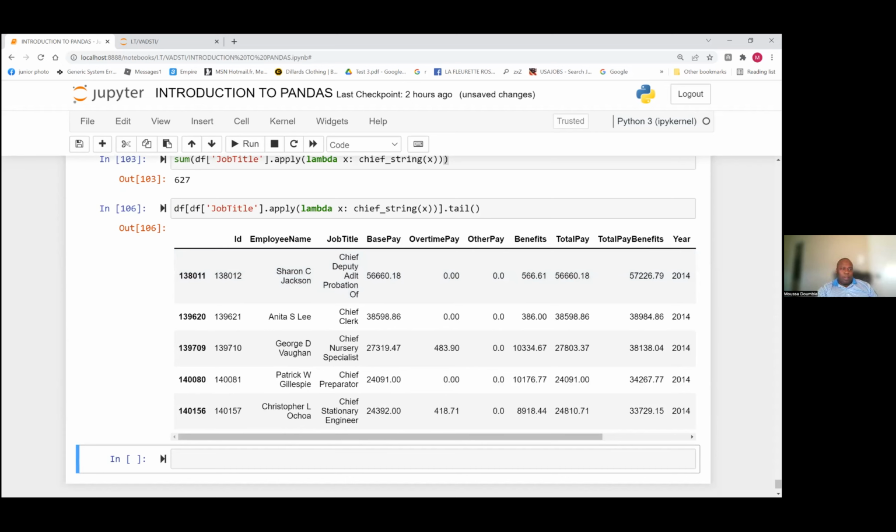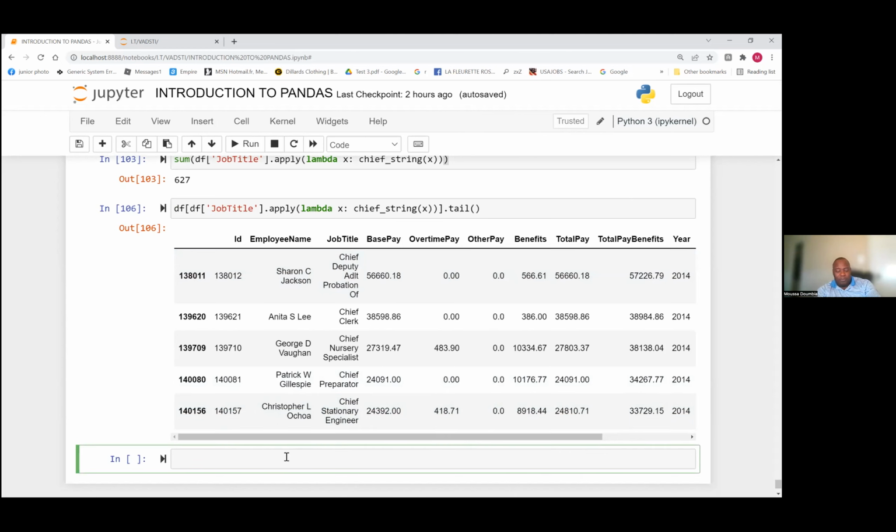So we want to know if there is any correlation between the length of the job title and the pay. Is there any relationship? If you want to see whether or not there is a relationship between the length of a job title and the pay, then you can do the following.